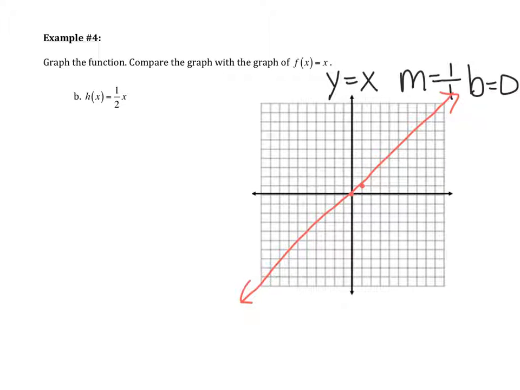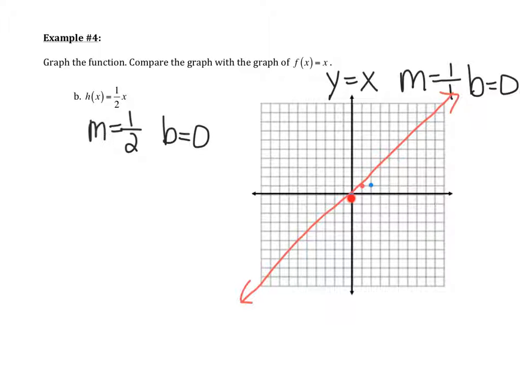And now I'm supposed to graph h of x, so we're just calling this graph h, equals 1/2 x. So just like before, I have a slope of 1 over 2 and a y-intercept of 0. I'm going to graph this one in blue. So I'm going to again start at the 0, and I'm going to count up 1 and over 2. So there's my blue dot, which again is just on top of the y-intercept of the other equation, the parent function, since they both had the same y-intercept. And now from that point, I'm going to count up 1 and over 2.